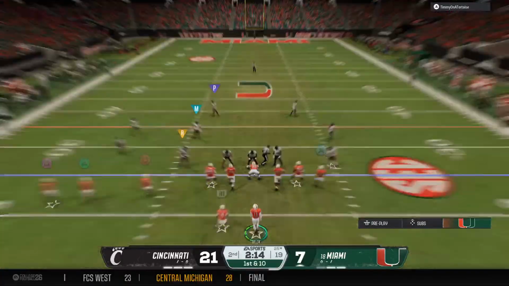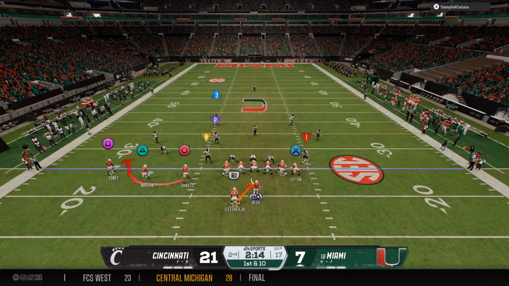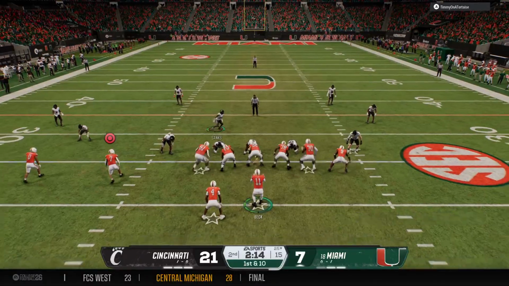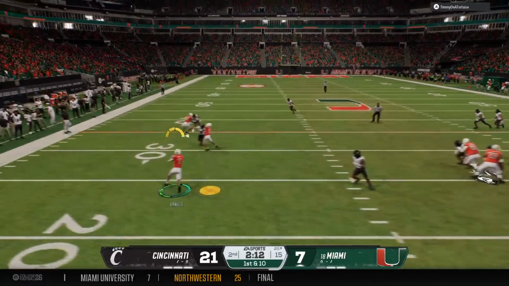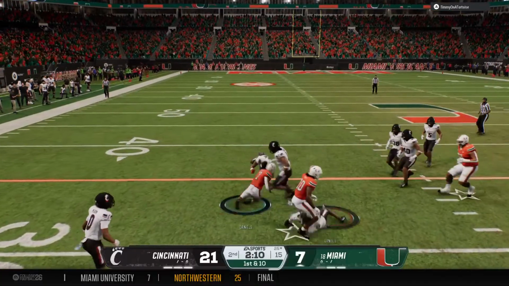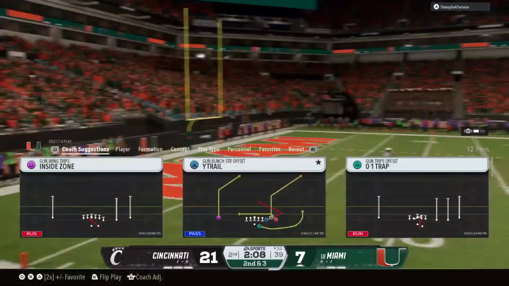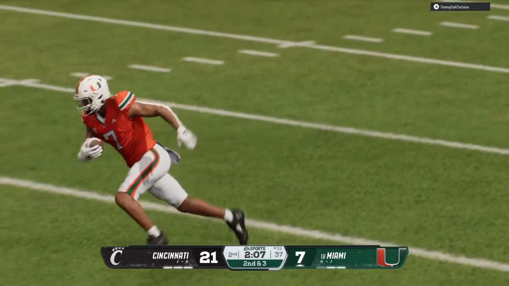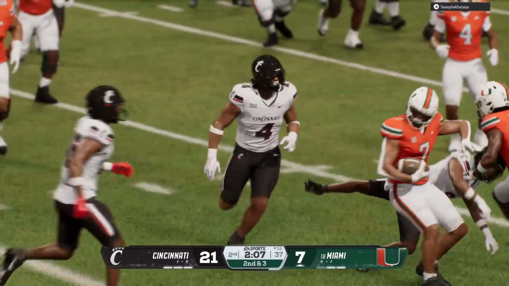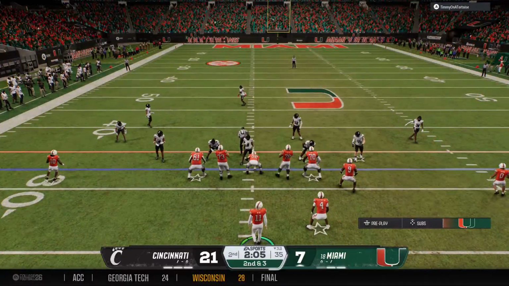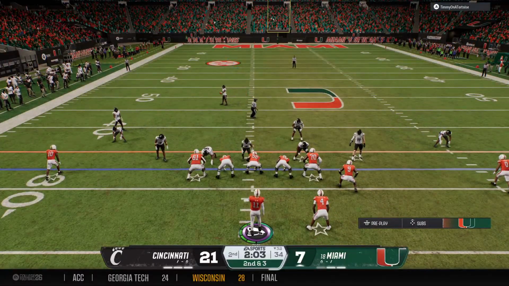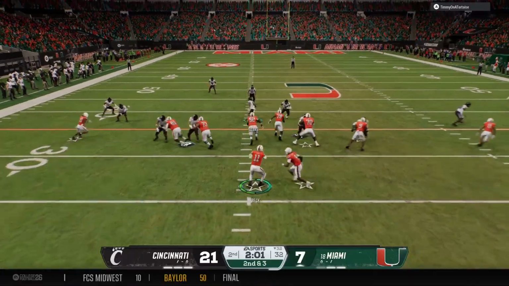They've got a little time here to put together a productive drive late in the half. A quick pass to the left. Makes the grab almost to the first down marker, but a good pickup on that one. Nice completion here to this wide receiver, and you're going to see this receiver line up in different spots all over the field all game long.